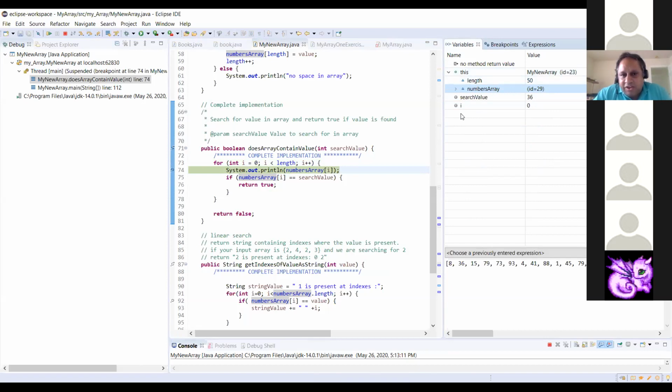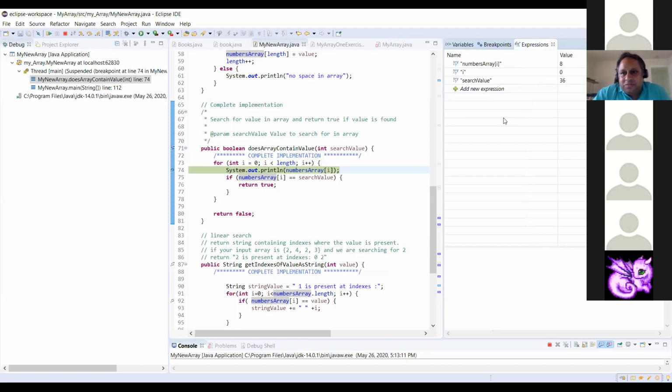The value of i currently is 0. Anya, it may be better to go over the expressions here. Good job. So the value of i is 0, and numbers[i], basically the value at the 0th index, I think it's 8. Keep going, Anya, one step.